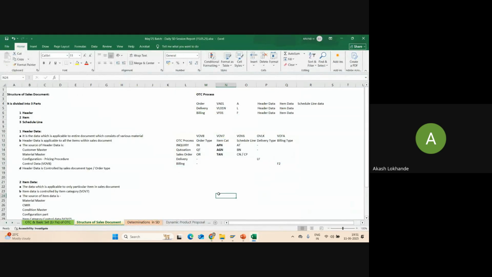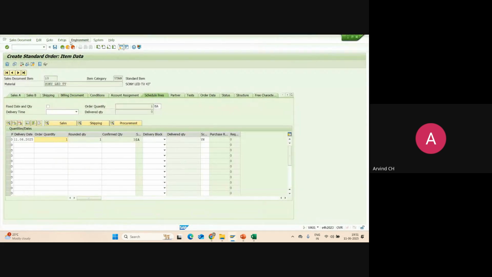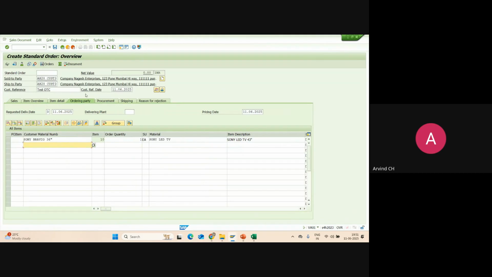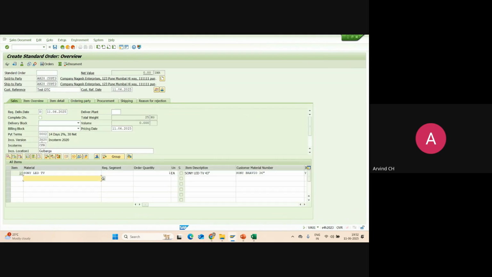Sir, can you shortly explain what is item category? Not in brief, but just short. See, this is not the right session for it, but if you ask, no problem, since you have asked, I will tell you. If I want to bill my material, deliver this material, or apply pricing for this material, where is the control?